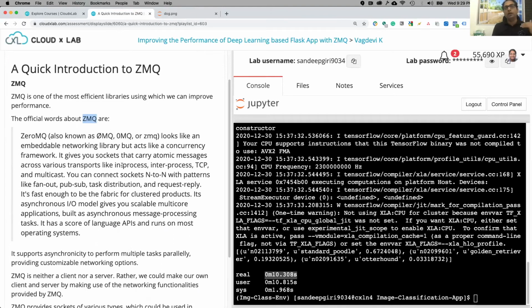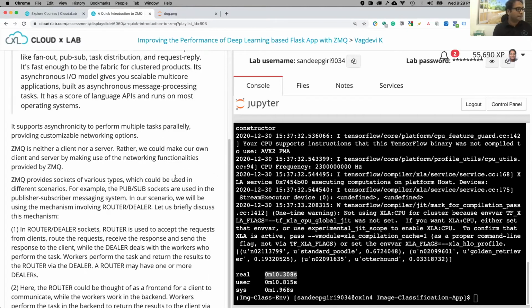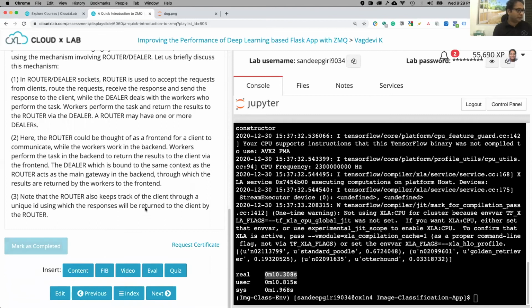It will not only help you learn about ZeroMQ, but also the concepts behind network services, parallelization, and building queue systems. This is an amazing service, and I'm a big fan of it.